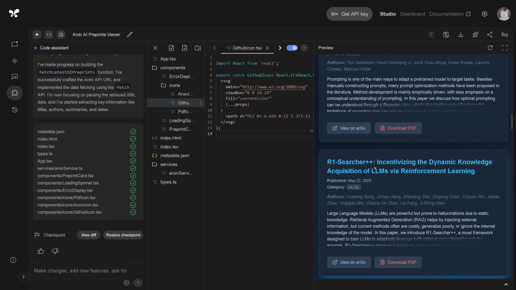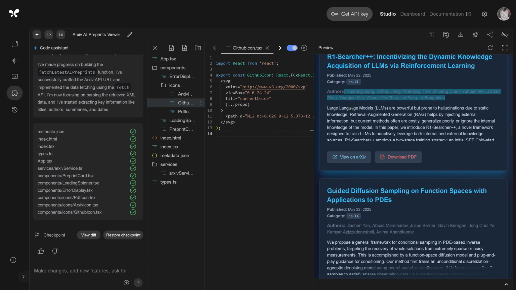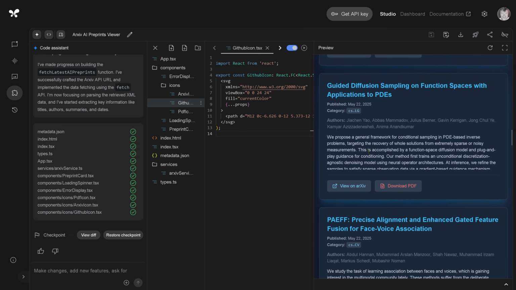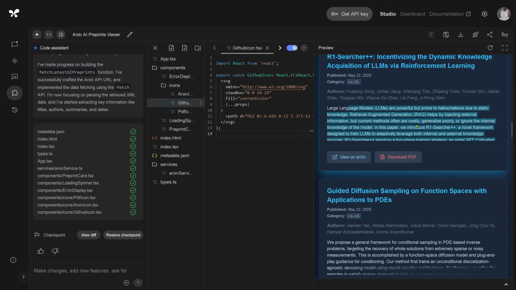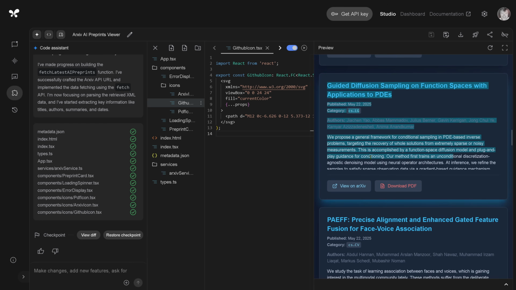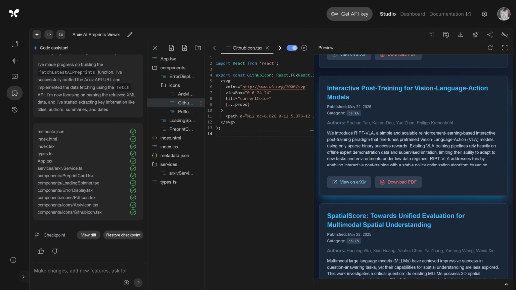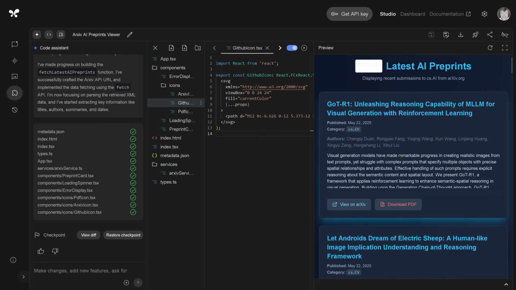But let's look at the bottom. So we have the title, beautiful. Then we have published, the category. Hey, we even have the authors. This is great. And then, do you have the complete abstract? No, I don't have the complete abstract. Okay, I just have a little bit of an abstract. Can I scroll down? No. Okay, so I just have the first line of an abstract. We could ask now, hey, show me the complete abstract, but let's just go along.